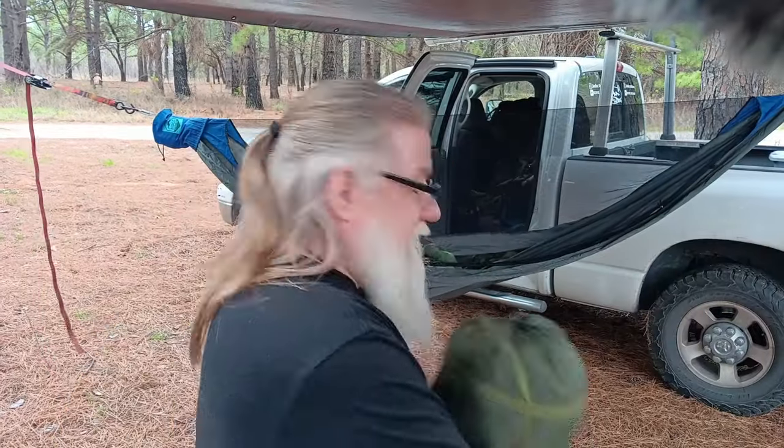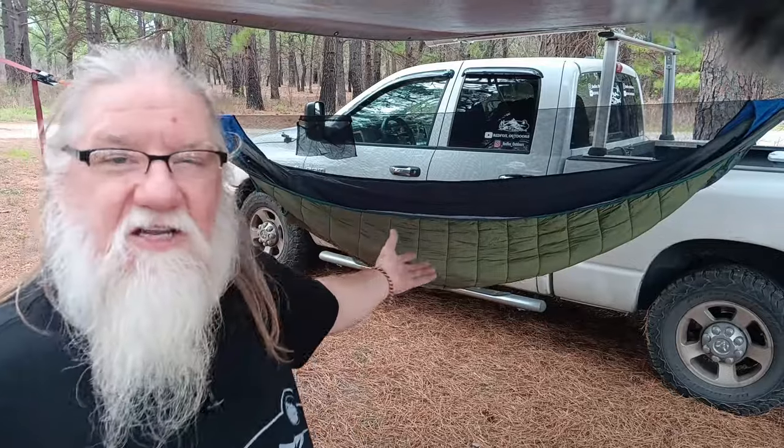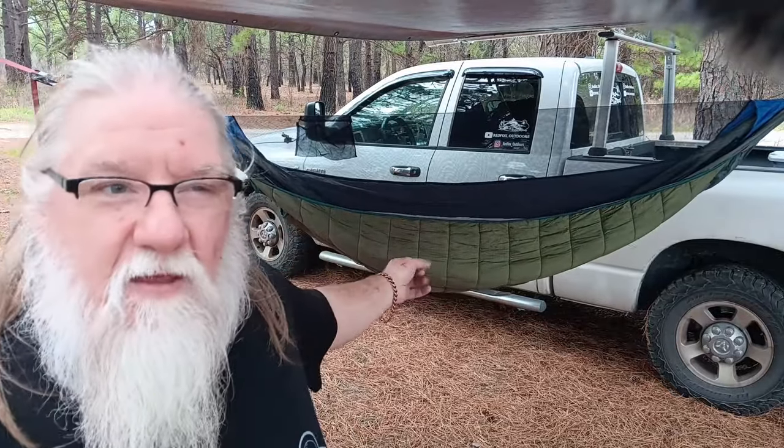Guys, now all we gotta do is put the underquilt onto the hammock, and then the hammock will be pretty much set up and ready to go. So let me go ahead and do that now. Okay, guys, underquilt's on. The woobie's inside of the hammock, so it's all set up and good to go. So we're ready to go for the night.